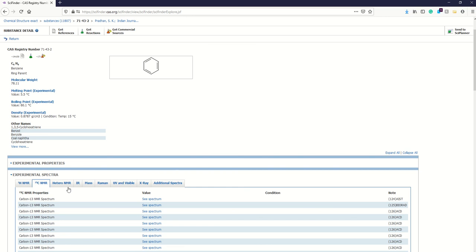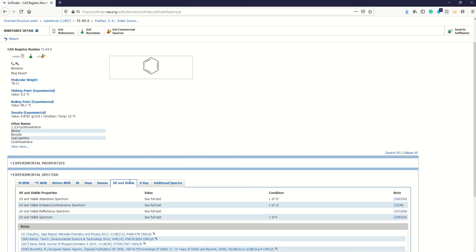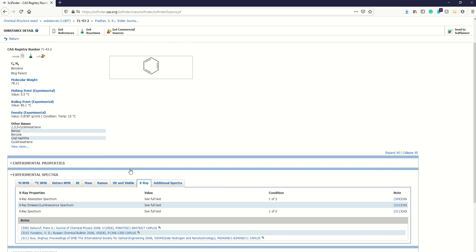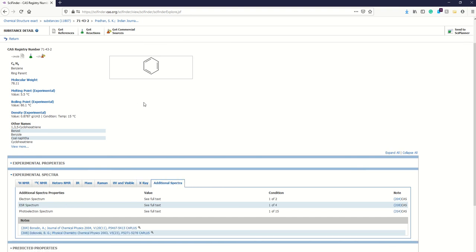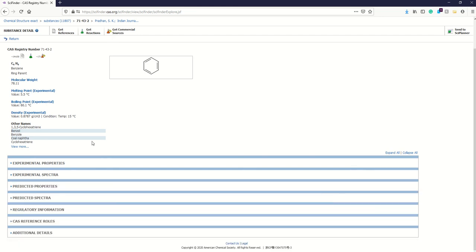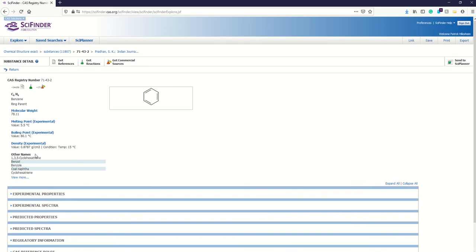But same thing. We could look at IR and the mass spec and the Raman and the UV-vis. I didn't think we got a crystal structure for this right now. That'd be kind of a challenge to do, but that's okay. So we have all this different information here. If you ever want to dig down into the molecule and find the NMRs for it or any of the other properties, this is one way to get that done.